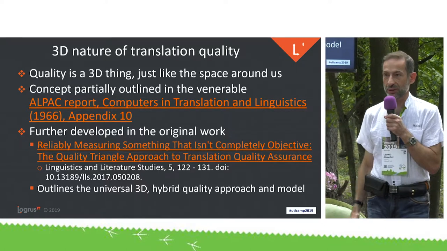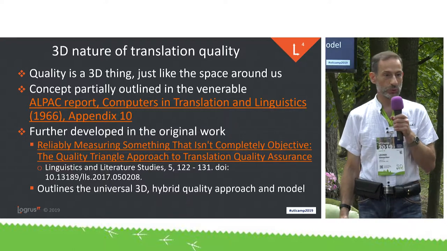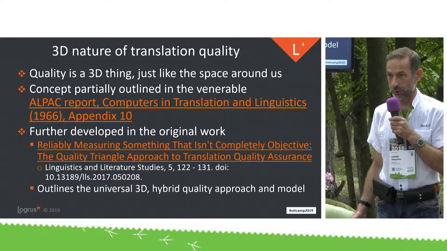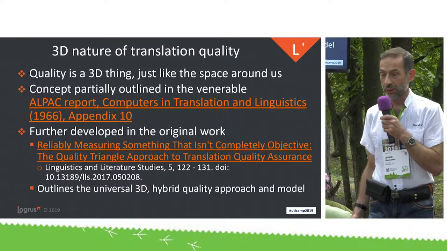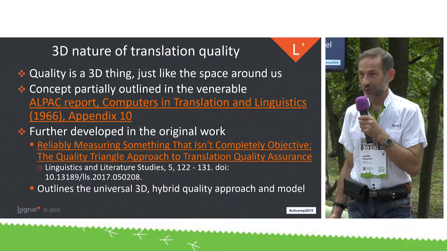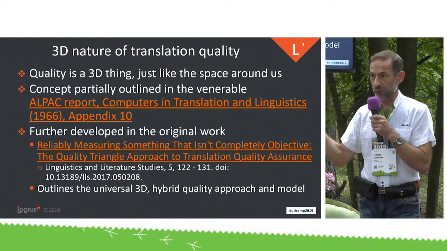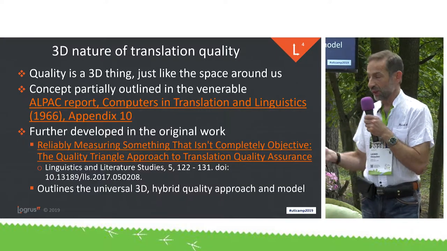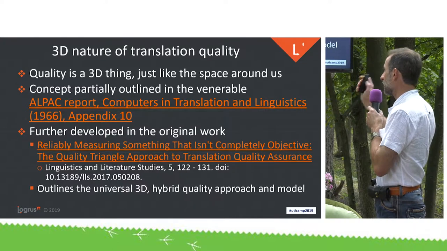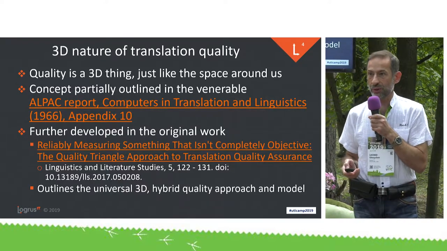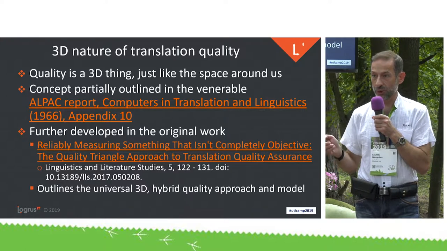The basics were laid out in the venerable ALPAC work dated back to 1966. It was a very interesting experiment — people were doing the first ever machine translation experiment, translating from Russian into English, translating Russian intercepts, because Western countries tried to figure out what the USSR was doing. At that time, they needed to figure out some criteria to measure quality. This fundamental work involved not only engineers and project managers but also a lot of scientists, and it produced the general framework. I read this work and was fascinated by how much it aligns with what I thought, so I developed the concept in my subsequent work.